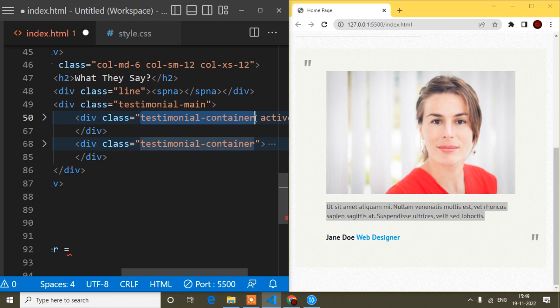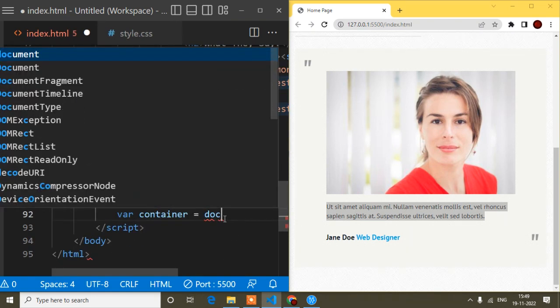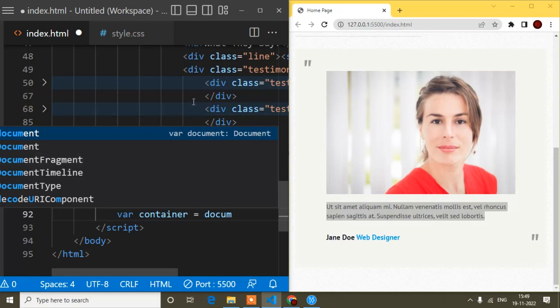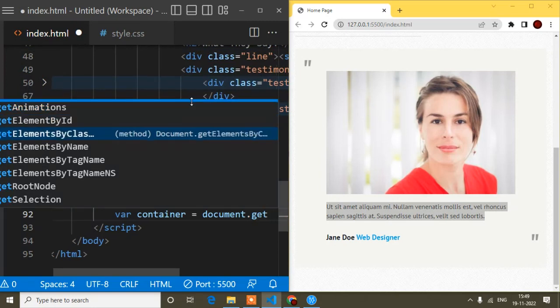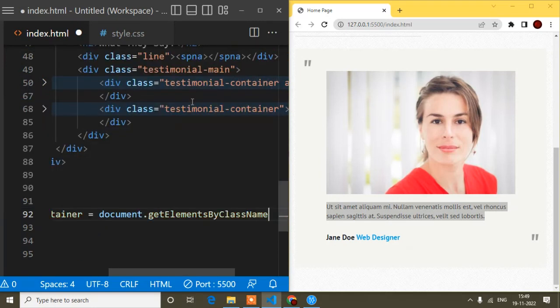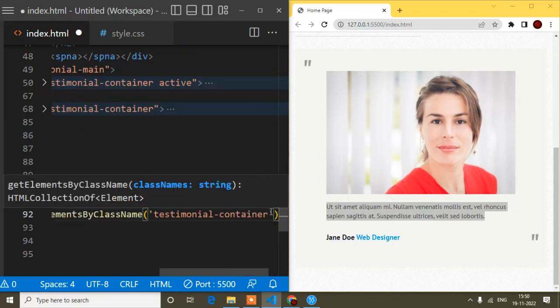So I will copy this container class here. Document means this page, actually it is called document. From this document I want to take this testimonial container class. This is a class, so here I'm using getElementsByClassName. These are the elements, so from these elements I'm taking the class name, and the class name is this one.